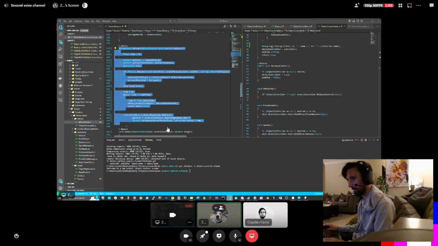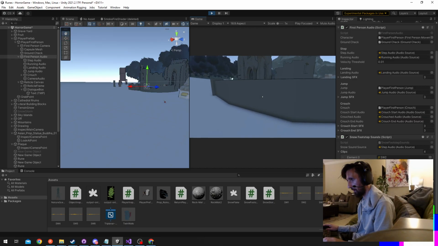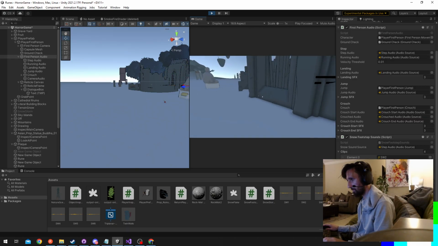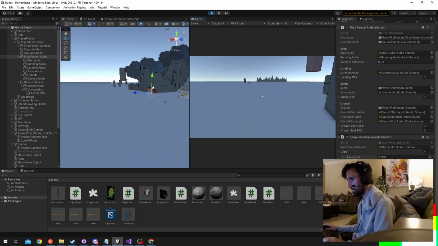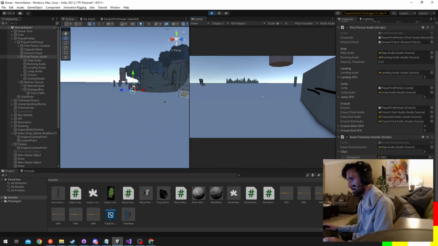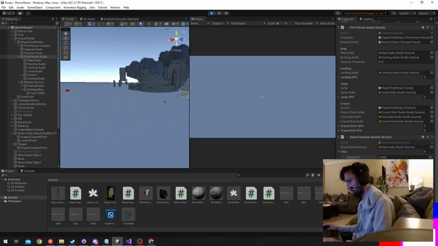Yeah, it's not too bad. It's 26 lines of code. This is all the code now for attracting.